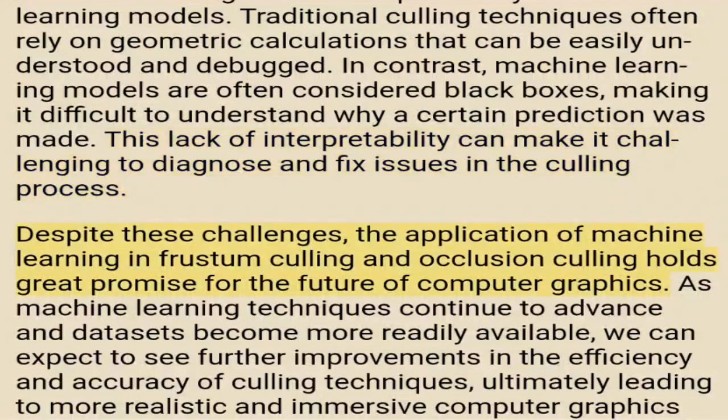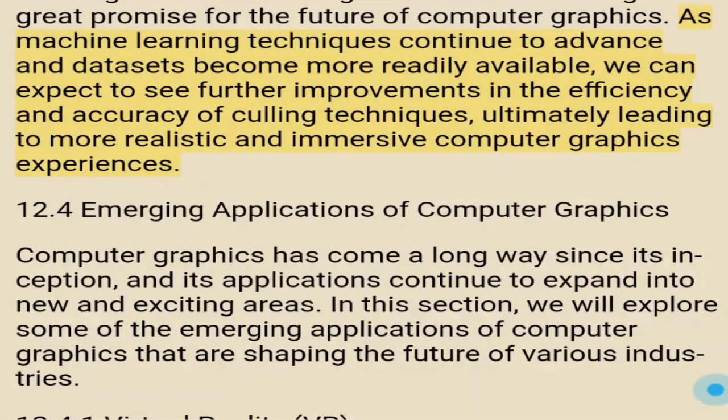Despite these challenges, the application of machine learning in frustum culling and occlusion culling holds great promise for the future of computer graphics. As machine learning techniques continue to advance and datasets become more readily available, we can expect to see further improvements in the efficiency and accuracy of culling techniques, ultimately leading to more realistic and immersive computer graphics experiences. 12.4 Emerging applications of computer graphics. Computer graphics has come a long way since its inception, and its applications continue to expand into new and exciting areas. In this section, we will explore some of the emerging applications of computer graphics that are shaping the future of various industries.